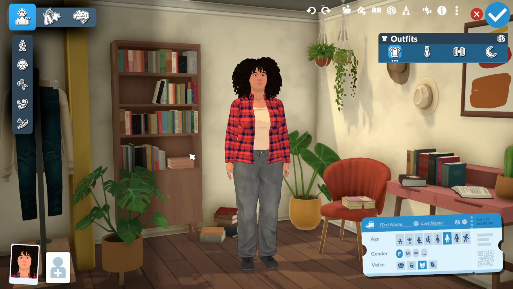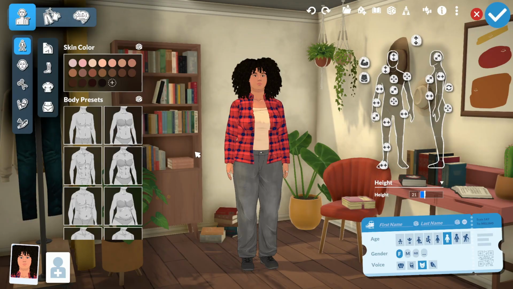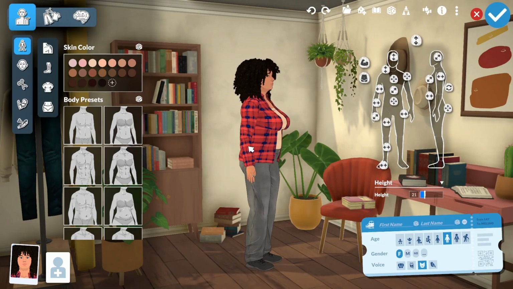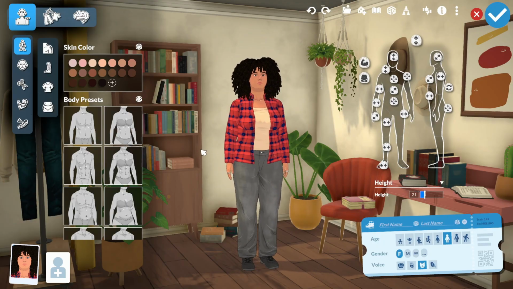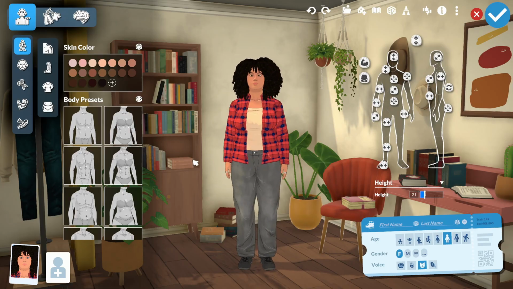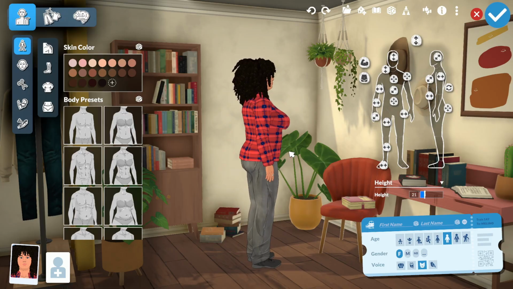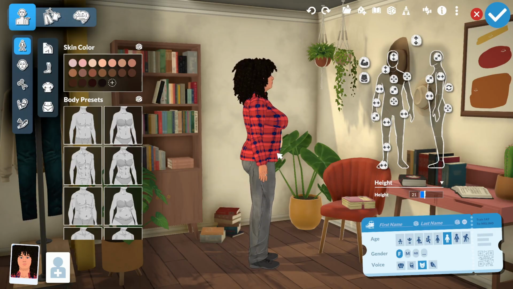Today I want to create a new household in Paralives. What I want to do slowly over time, and I may or may not make a video for the whole thing, is start creating paras to fill in the town for our current Paralives series, where we're checking everything out as they introduce it to the game.